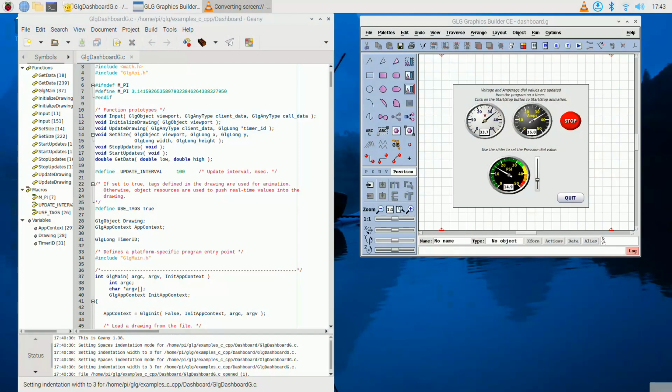A standard program running GLG Toolkit consists of two parts. One is the C program, which we see on the left. Now it has some special parts to it, but we'll talk about those in a few minutes. On the right hand side we have the drawing. The drawing is what contains all of the items that we can obtain from the GLG Toolkit.